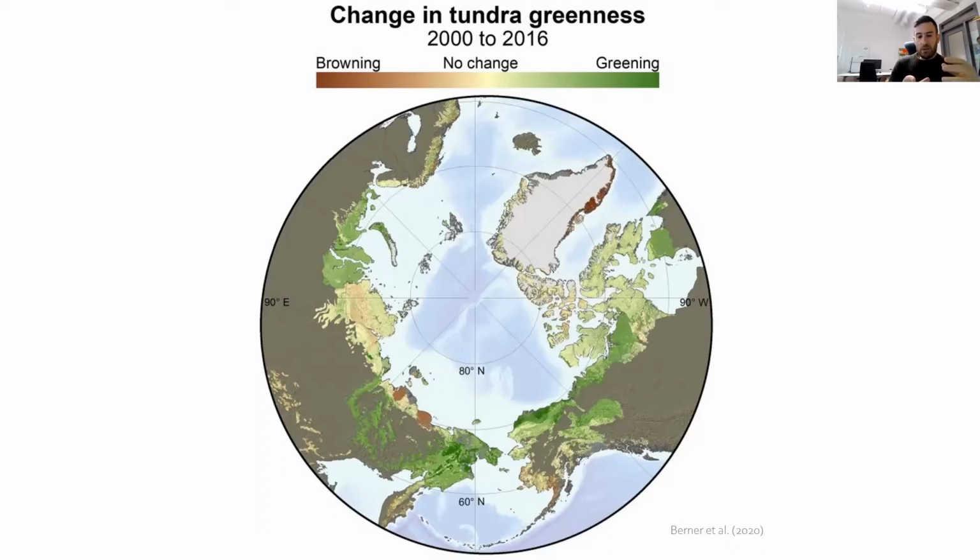But what I don't know is which habitats exactly are being affected. So how is this greening process happening? And most importantly, why is this greening and browning happening? And we know this has a massive impact on the ecosystem services supply, especially if we think about carbon storage. But just by looking at these trends, I don't know much.